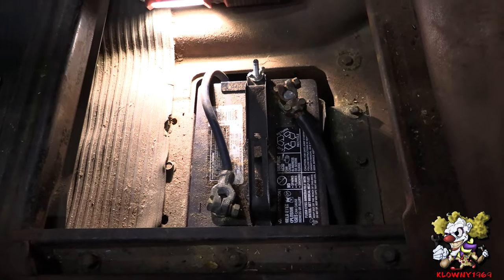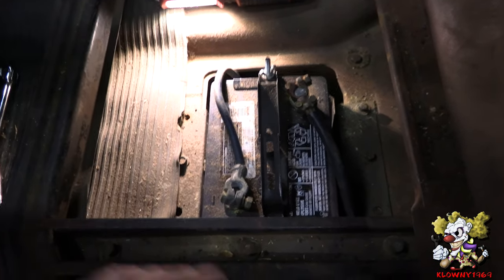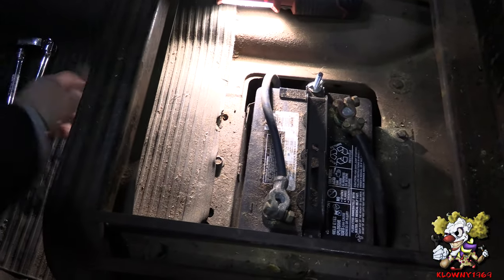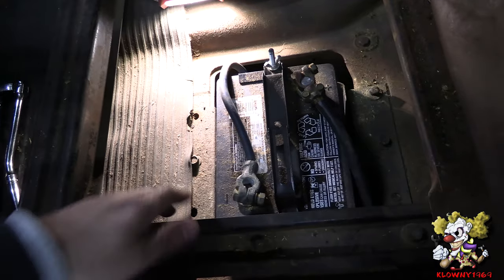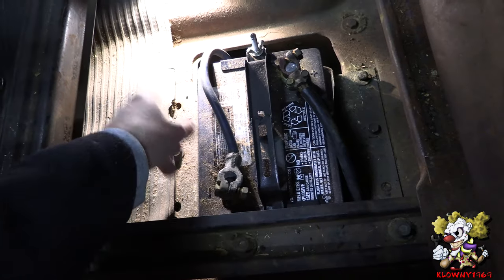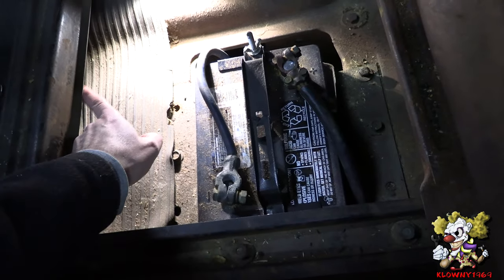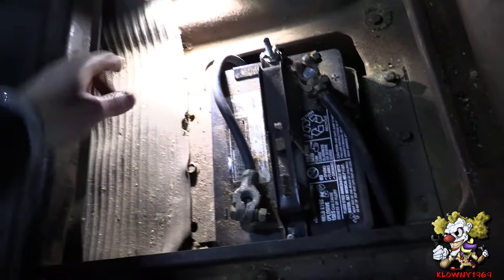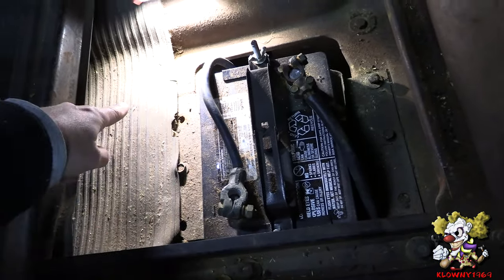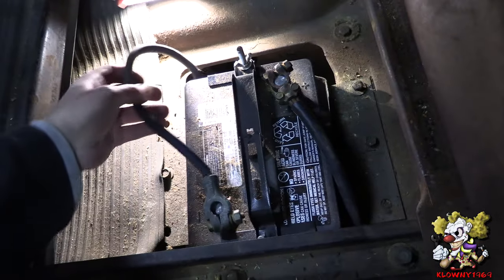So let's go ahead and install this. This is the interior of the car, underneath where the driver sits. We're thinking of putting the switch under here so all the driver has to do is go underneath and click it off before they leave the car. This is the negative side of the battery, which goes to the starter. I'm going to make a bracket and mount the disconnect switch up in here. We might have to make another battery cable for this side, but we'll see.